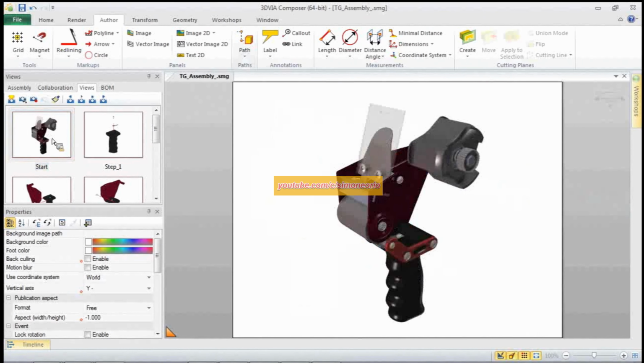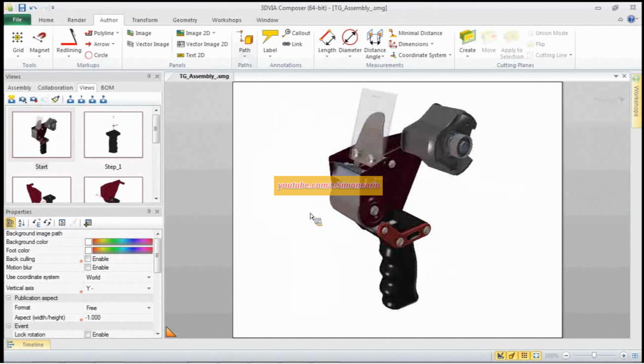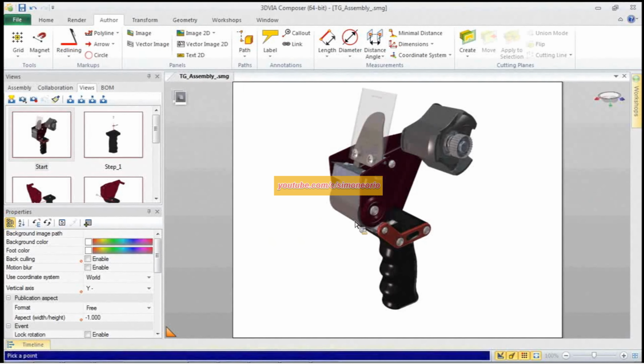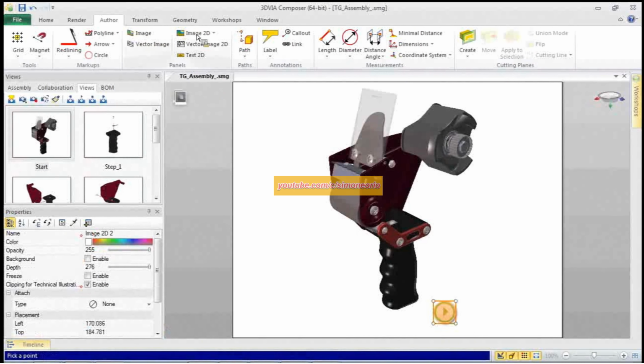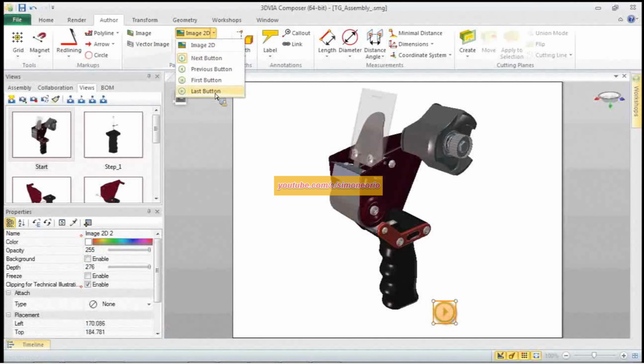Let's take a look at also adding a little bit of interactiveness to this. So maybe we want to allow the user to click through some items, see the steps. So here we're going to say, you know what, let's provide a next button for the end user. Let's also do a back or a last button.